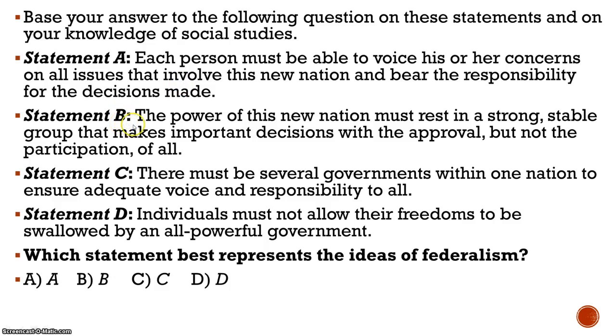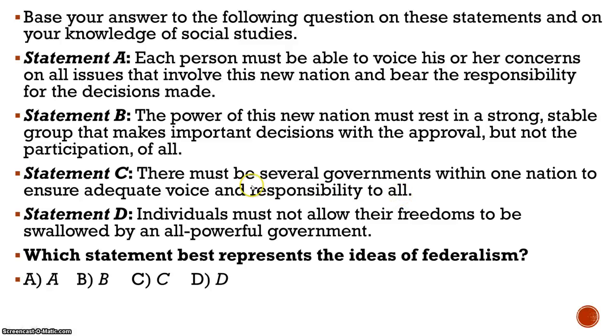Statement B, the power of this new nation must rest in a strong, stable group that makes important decisions with the approval, but not the participation of all. Well, I don't know that that's the division of power between state and national government. I don't know what's going on there. I'll hold on to that one. Statement C, there must be several governments within one nation to ensure adequate voice and responsibility to all.